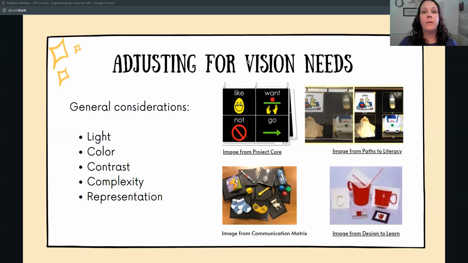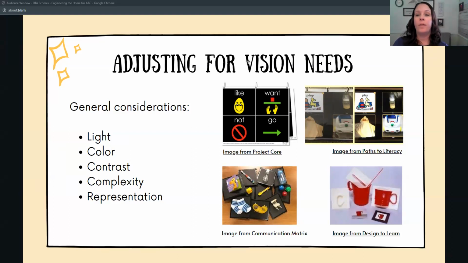You can also see here that we've thought about complexity because we've certainly not provided access to robust vocabulary here. It's only 4 cells, but there are pages that we can turn to get access to more vocabulary, and the partner can help with that. But we can reduce the complexity to 4 cells in order to help that visual component for the learner as well.